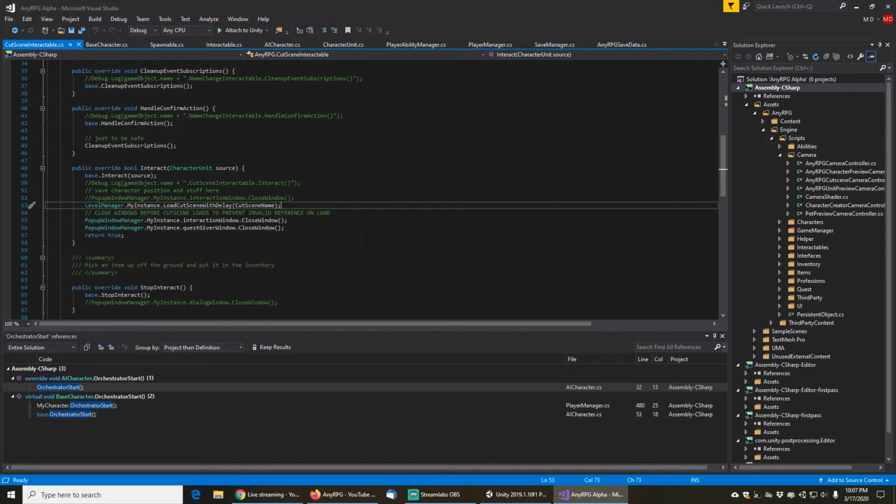So another thing that we could potentially do is, in the cutscene, put a level name to load, which might seem a little bit weird because our levels already have a reference to a cutscene for an autoplay cutscene.